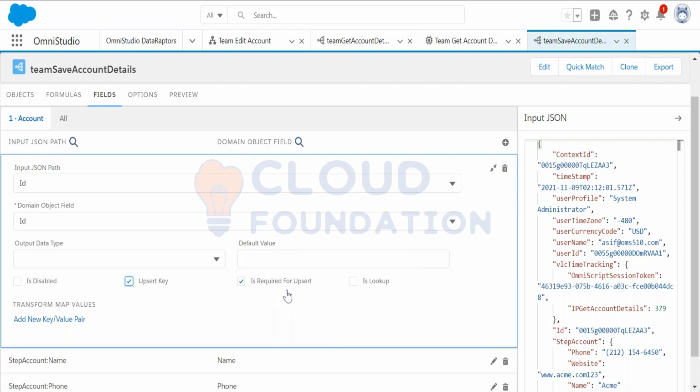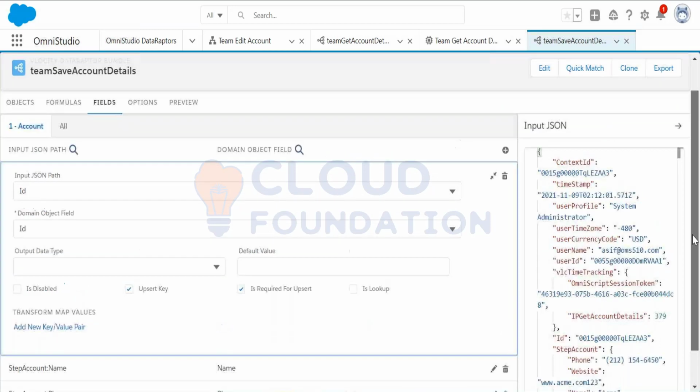Is required means yes, this data is required to do the update or insert. The upsert key makes sure that if the data is present in the database, it will update. If the data is not there, it will insert the record.